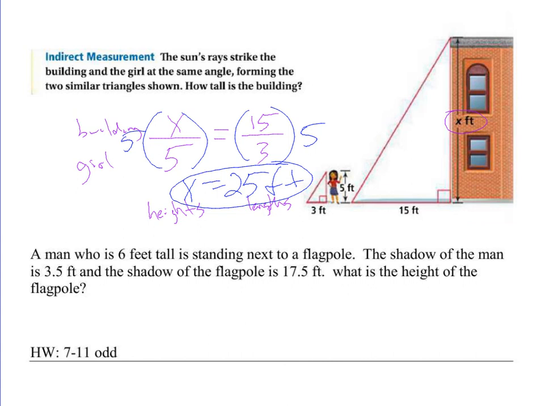The nice thing about learning proportions this way is you don't even need a figure. We have a man, and we have a flagpole. We have the height of the man. We have the height of the flagpole, which is what we don't know, so I'll call that x. We have the shadow of the man, and we have the shadow of the flagpole. All the information that we need in this problem is given to us. We don't even need to draw a figure. If you need to draw a figure, draw a figure. A picture always helps. You don't really need it here, though.